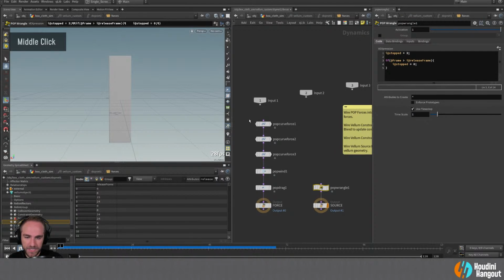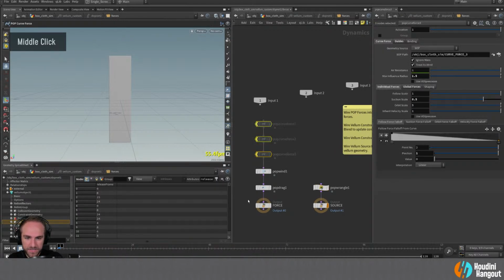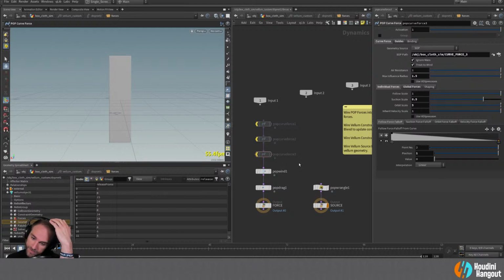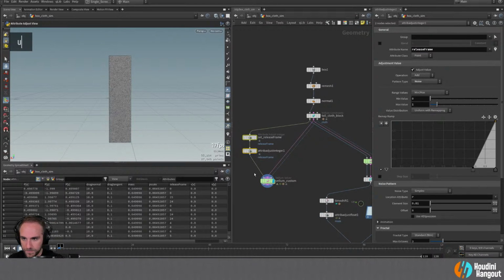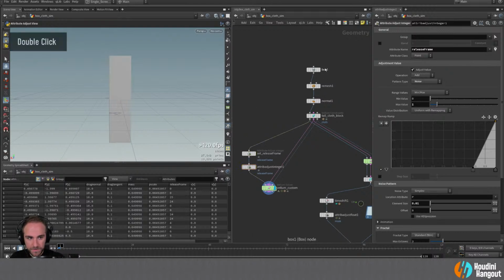So what I'm going to do is turn these off for right now. The other thing we're not doing is actually stretching this cloth out yet. So we haven't adjusted that at all yet. So that's a whole other thing. But that's okay. We can get there. And so let's do this. Let's add some velocities onto this.